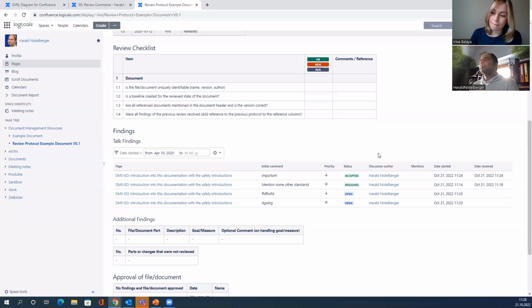Well, in the first stage, it's for our internal review. So it's the proof that we did an internal review and all the internal findings were addressed. And we sent the document to the certification body. The certification body does a review and sends a review protocol back. And what we do now is that we transfer the findings of the certification body into documents for further processing.